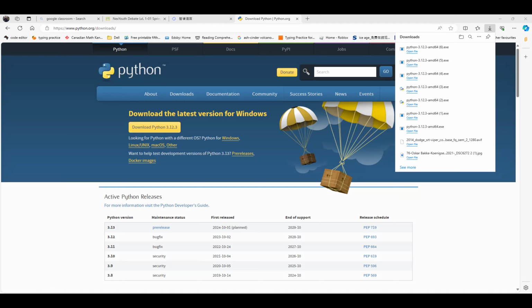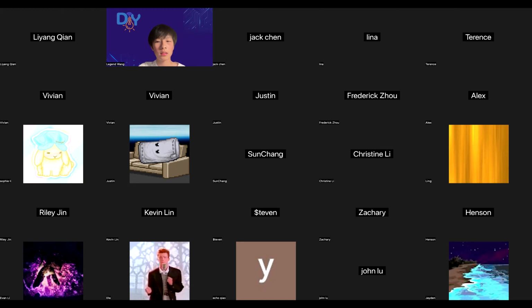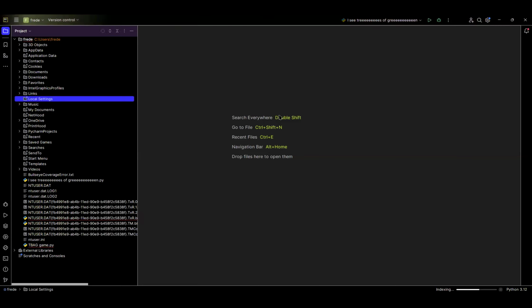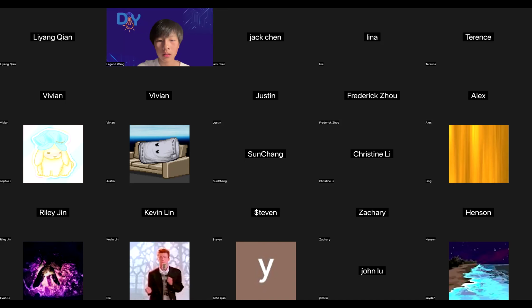I can only see your browser. Unshare and share again. Okay, I'll share again. So this is my PyCharm. There we go. Okay, it's Python 3.12, so yeah, you're good to go. Okay, so I don't think I need the others then.